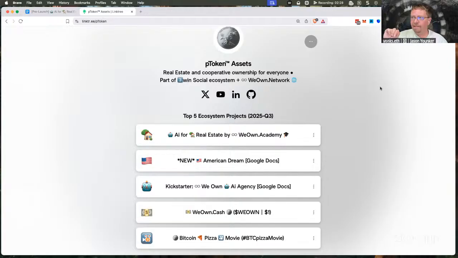And since this is June 28th, it's technically still a couple days left of quarter 2, but this is me looking forward, because we've already onboarded people into this AI for real estate peer learning cohort that we're facilitating by WeOwn.Academy, and we're looking to provide more opportunities for people to onboard into this peer learning cohort through that as well.